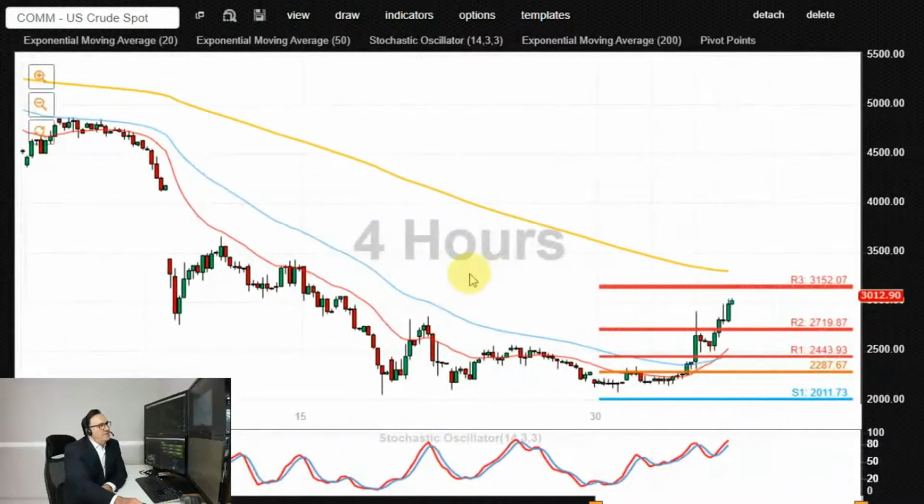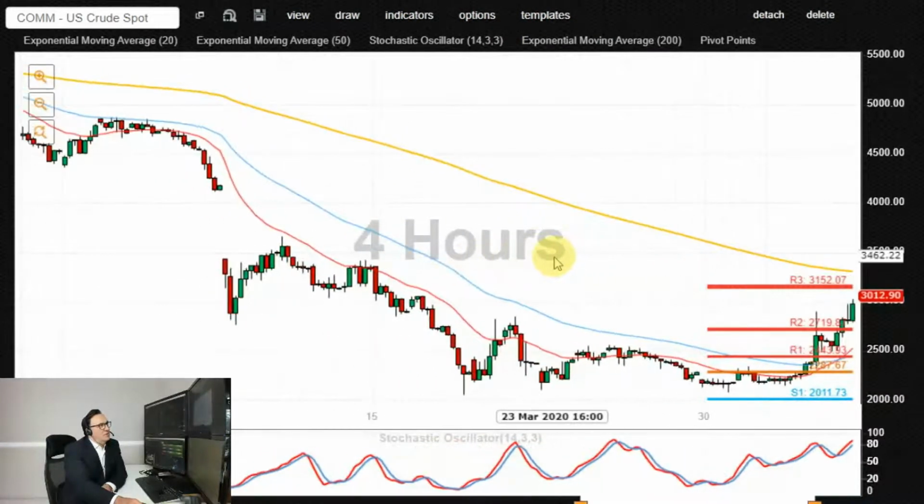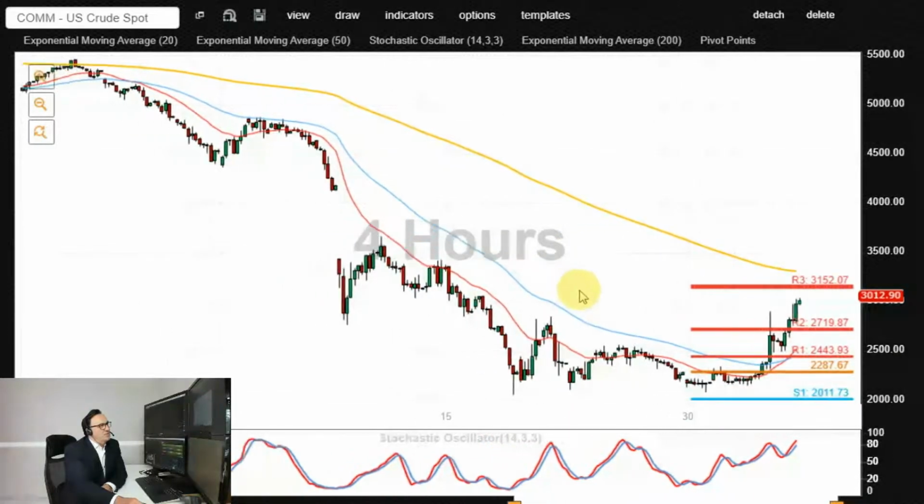A massive spike higher from the oversold levels that we saw. This was triggered by President Trump's tweet last week about potential production cuts and apparent agreement with Saudis and Russians. OPEC meeting on Monday will give us further clues, but we saw an oversold bounce back and a spike towards $30 per barrel. We have a falling resistance trend line. If we connect this high and then this high and project it, we are coming to kind of this area of resistance as a trend line.